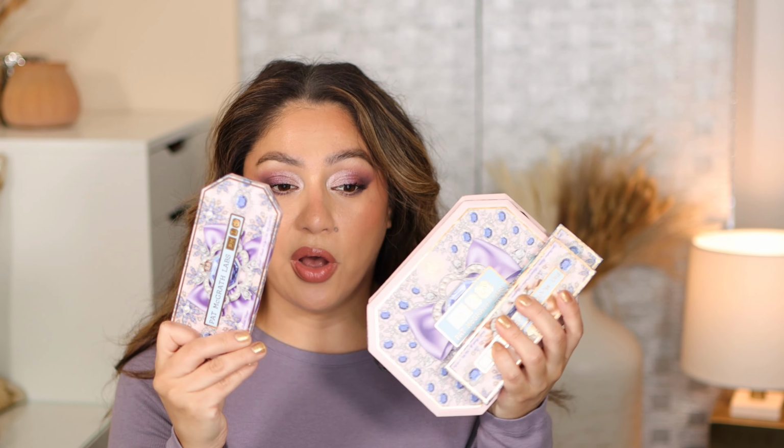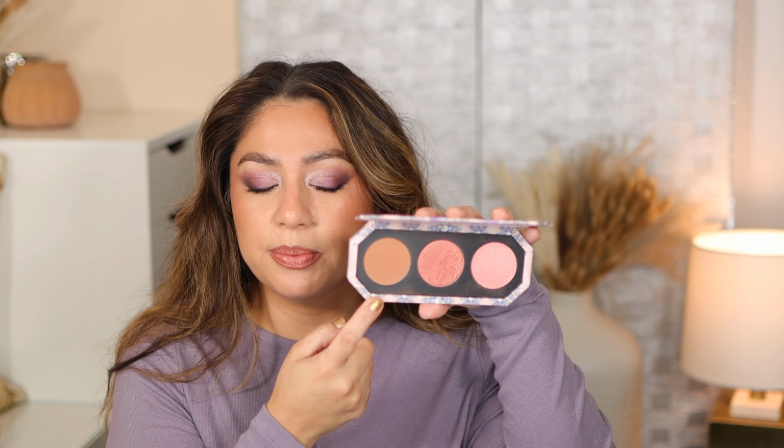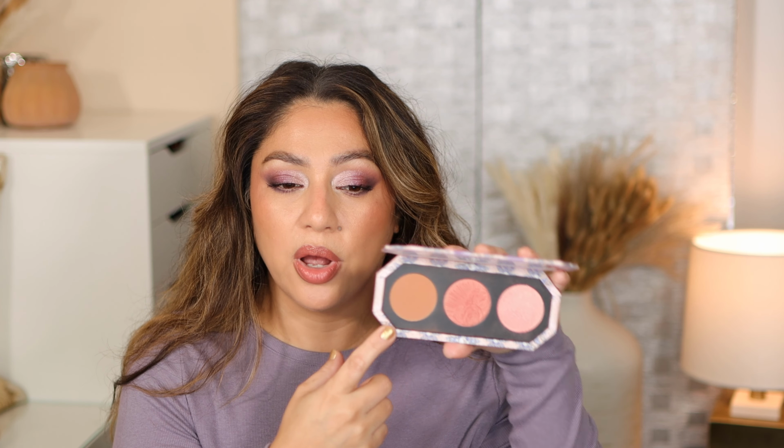I picked up, including the trio blush. And out of all of the products that I've actually bought, this one is the one that I have been reaching for the most, just because it has a really nice, beautiful, warm bronzer. I did not even know that I was going to do that. I was actually very whatever about it when I first bought it, but I do really like the warmness of this bronzer. Just brings life back to my face.